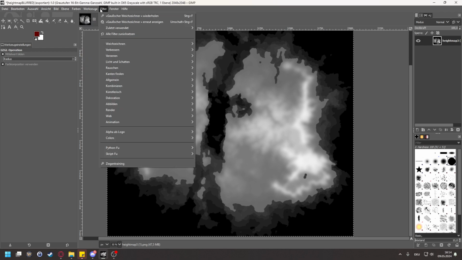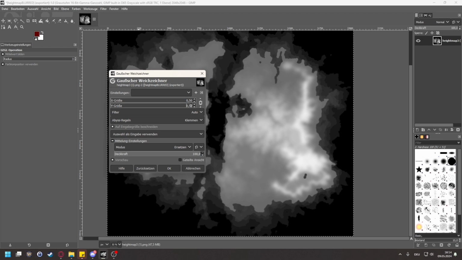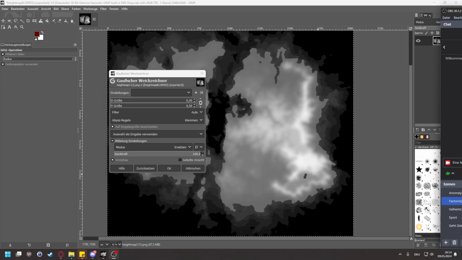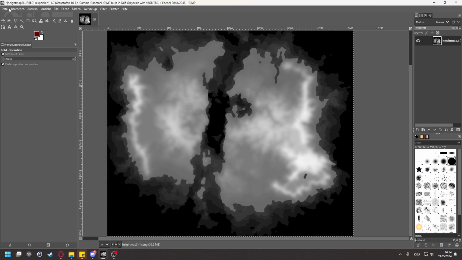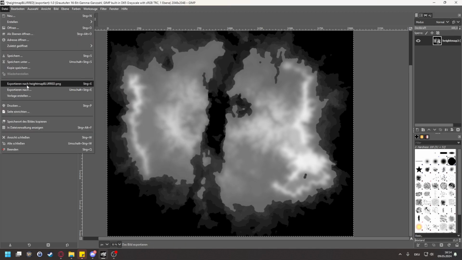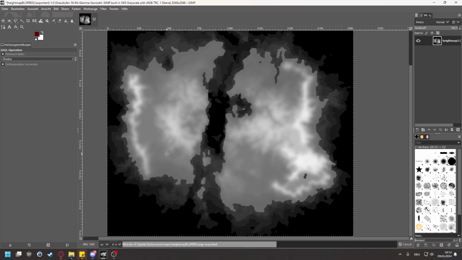So I'm going to add another Gaussian blur to it with 0.5 blurriness. And again, export it to blurred because I still have the artifacts.